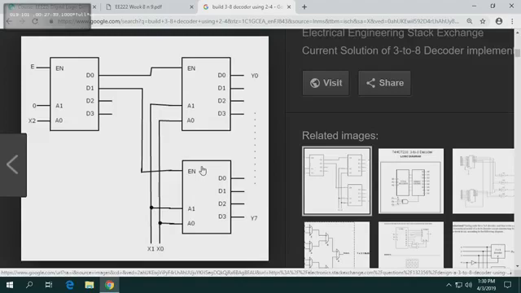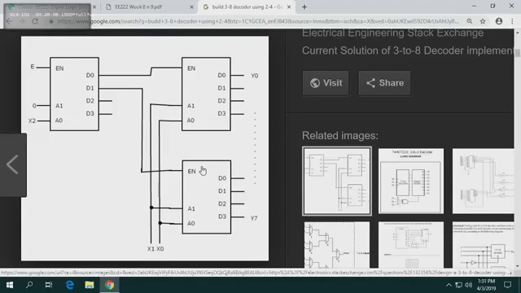So can you see the most significant bit is already tied to a 0 over here? You see that 0 over there? And that's your x2. So when this x2 is a 1, this one is already a 0 because you don't have a fourth input. When this is a 1, what line gets selected? 0, 1 means D1 will get selected. D1 is connected to enable here. This guy comes alive.